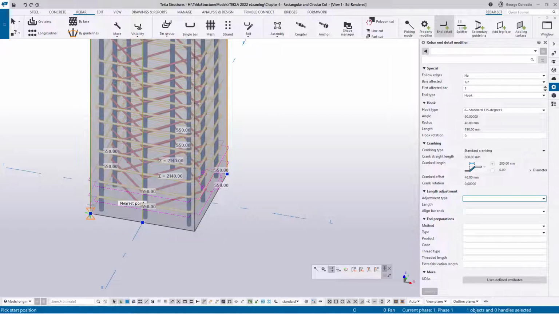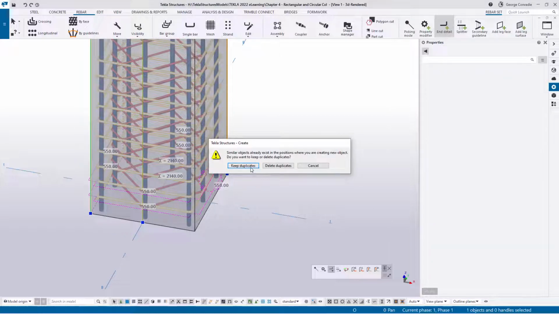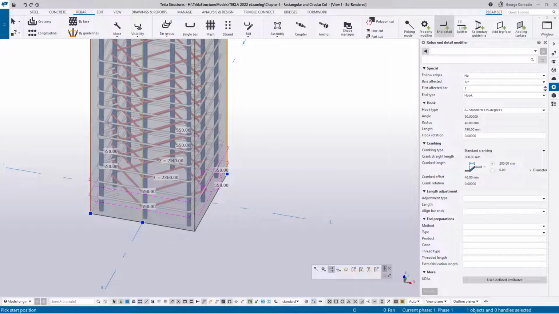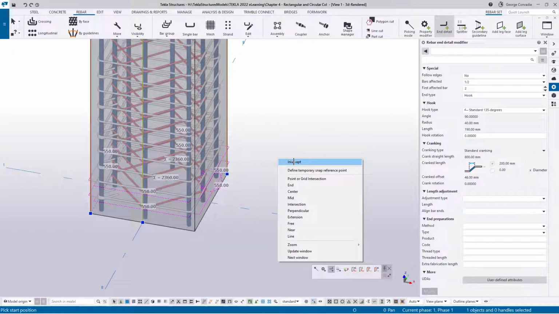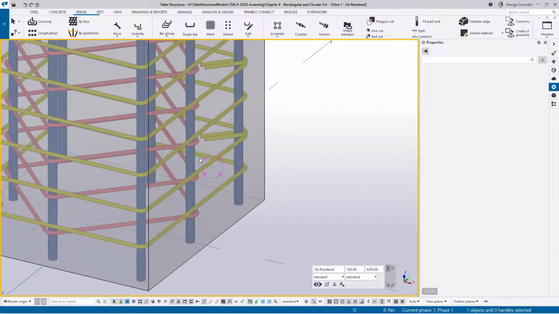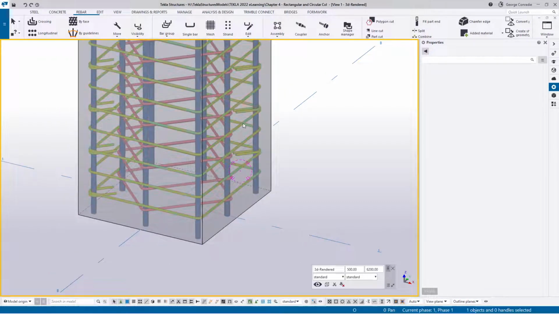And if I hover over this edge here now, it's going to say keep duplicates. So there's a splitter there at the moment. So this end modifier is in duplication to the splitter. You say keep it. So you can see every second ear is now split. And then what we can do is we can also do this side. But before we click this side, we need to change the affected bar to the second bar. So if we click this side now, again, keep duplicates, it will then give us an ear on every second bar. So you can see how they sort of zigzag up there.